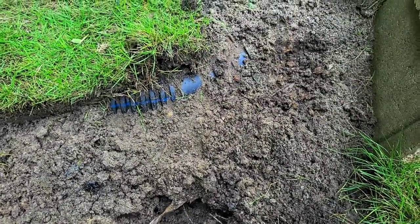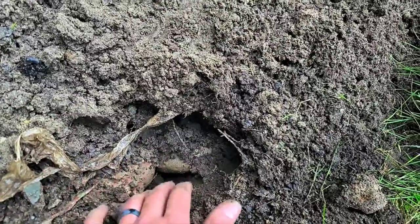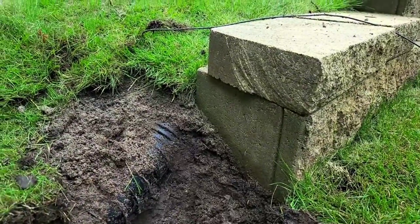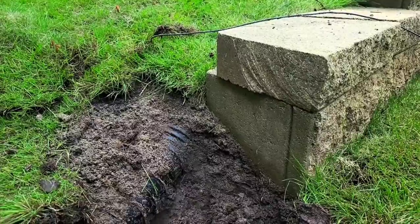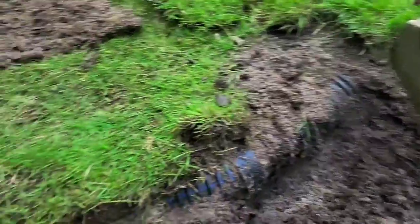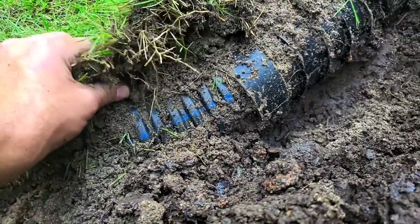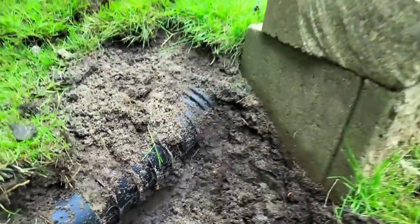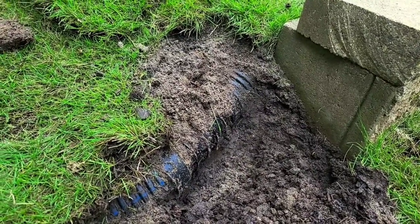We found where the old drainage system was, and it looks like water has been coming out from underneath the ground here and creating caverns. You can see a few problems. One is that this French drain that was installed behind this wall is coming out from a little higher up than that block. It should be installed at the bottom of that wall in order to drain all the water and prevent water from building up behind it. Additionally, look how shallow this pipe is — the sod is literally just laying right on top of it. The customer is going to destroy that as soon as anything goes in the ground, even on accident. So we're going to fix this and have a 12-inch deep trench to make sure that pipe really stays out of the way.